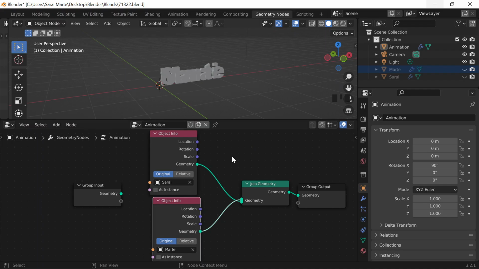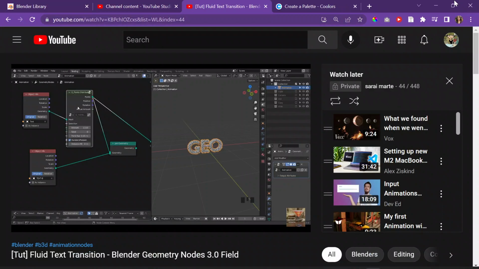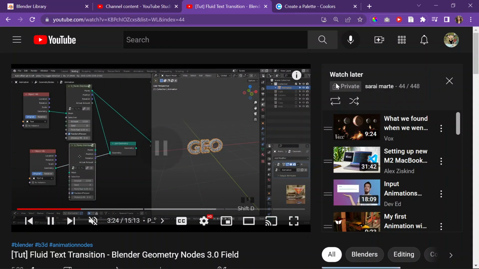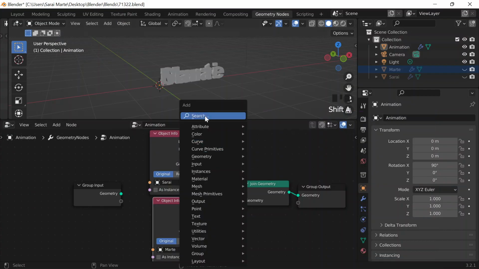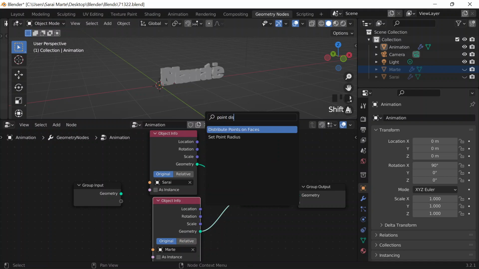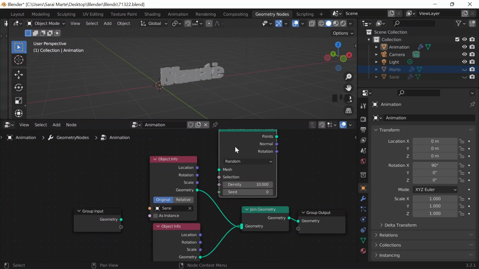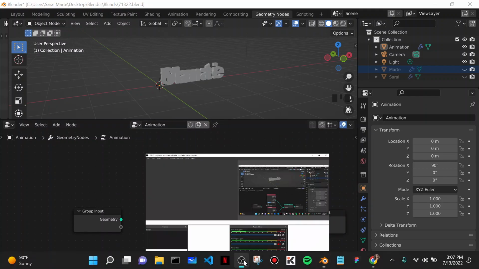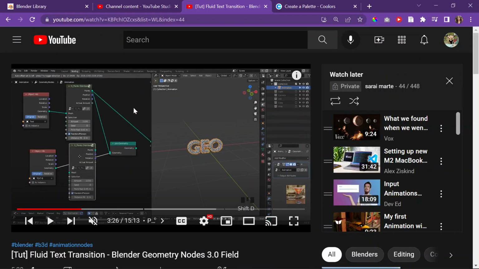Okay, so I have the point distribution. I paused it, right? Okay, so Shift A, point distribution. Is it distribute points on faces? I don't think that one's it. Am I missing something? Point distribution.